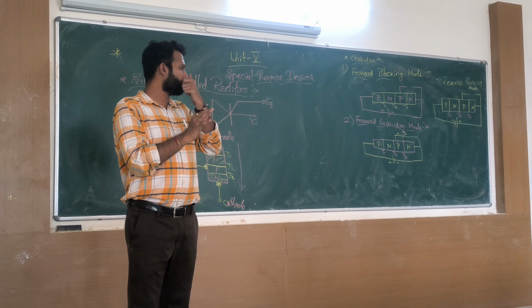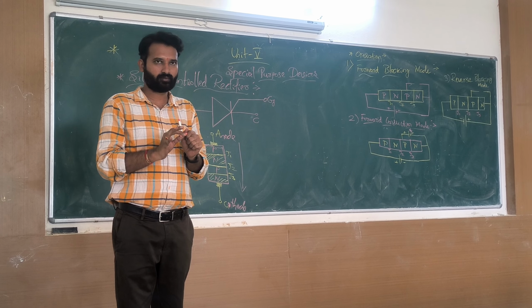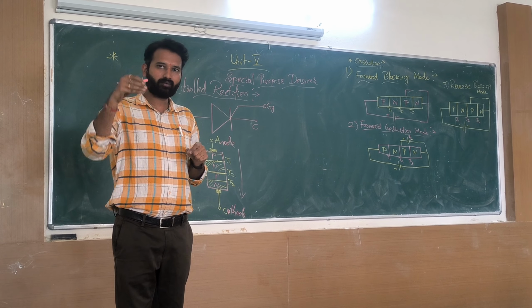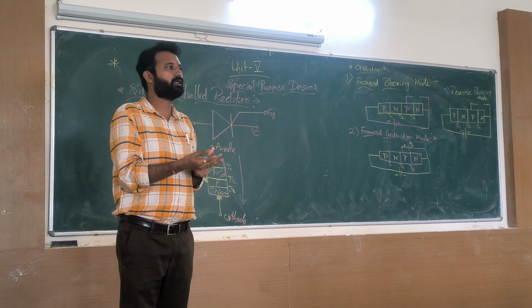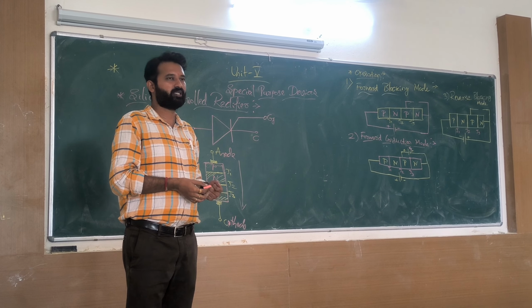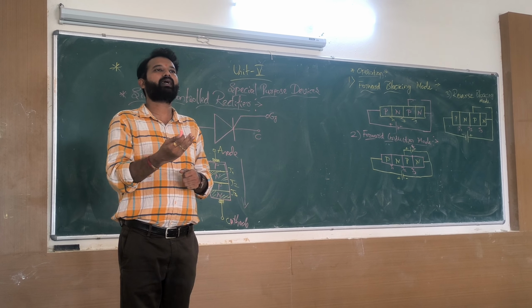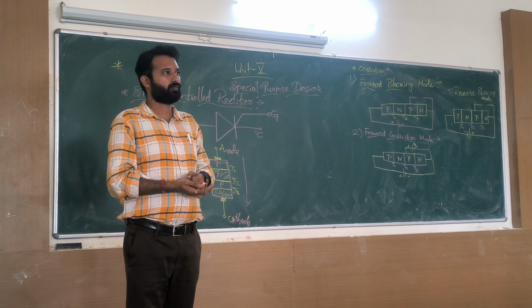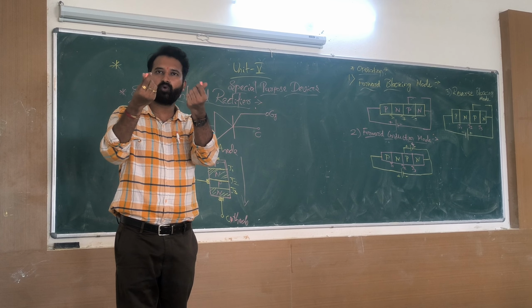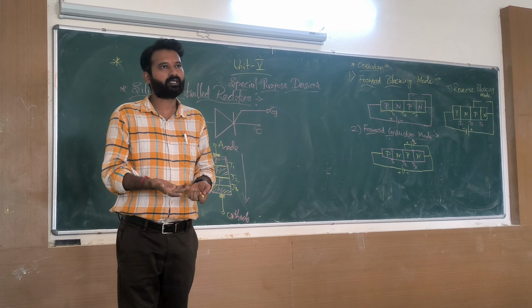Now this device looks like a diode only. Previously I have drawn a diode symbol. I have given one more terminal, that is the gate terminal. What is the speciality of this device? This device will work even if your AC supply is too high. What do you mean by withstand? I am giving more power, this is breaking. This is not withstanding whatever power I am giving.